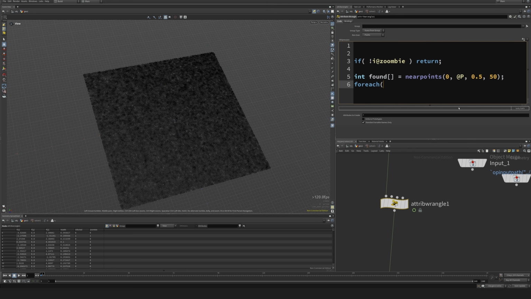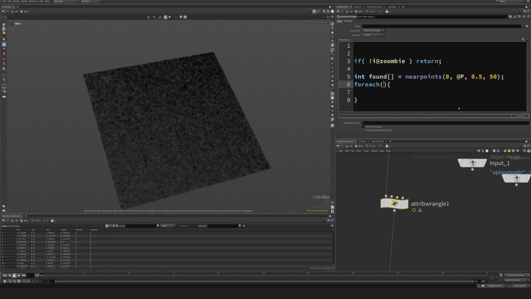We're gonna loop this array, and first we're gonna say int pt, and we're gonna loop the found array, and in each iteration that it does, the pt is going to be the number basically that it has found.